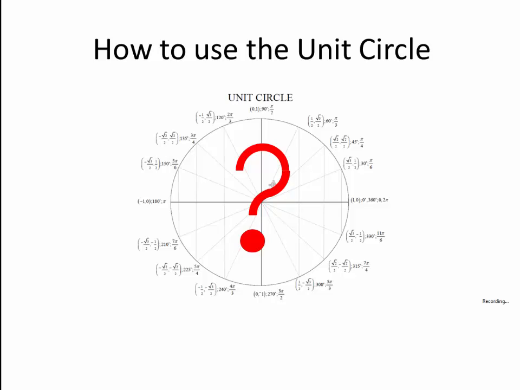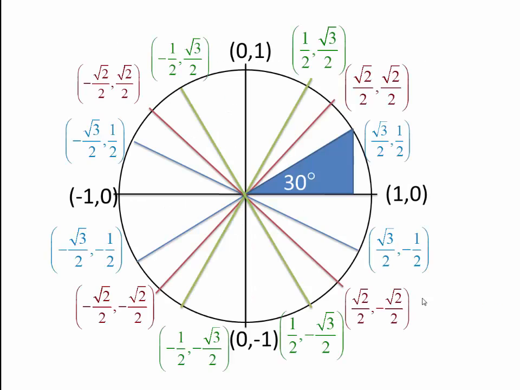This is the fourth of my series on how to build a unit circle for pre-calculus. Specifically, this is how to use the unit circle. As we described in the previous lessons, we're able to come up with the angles and the radian measures of each of these, and then ultimately the coordinates at the intersection of the radius and the circle themselves.